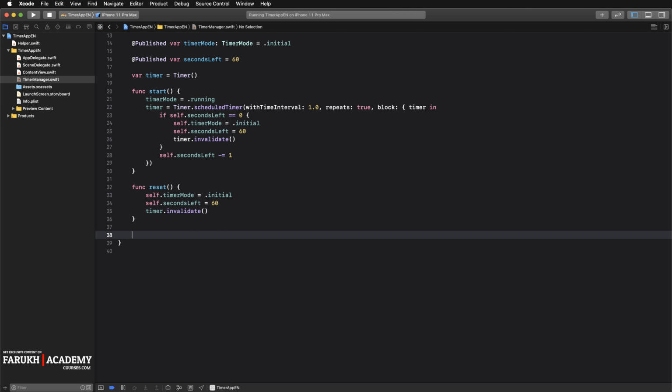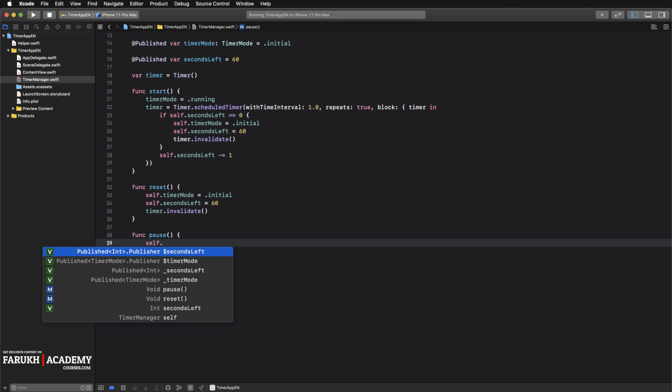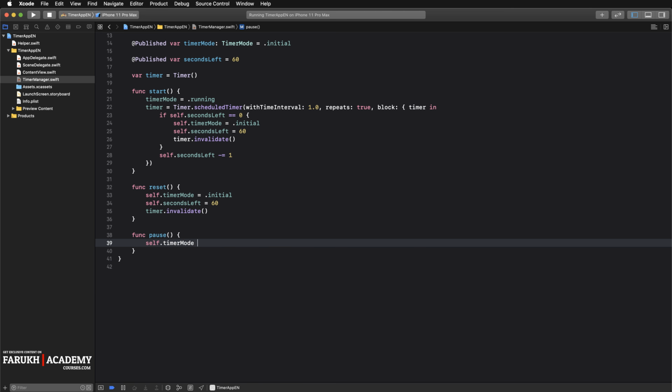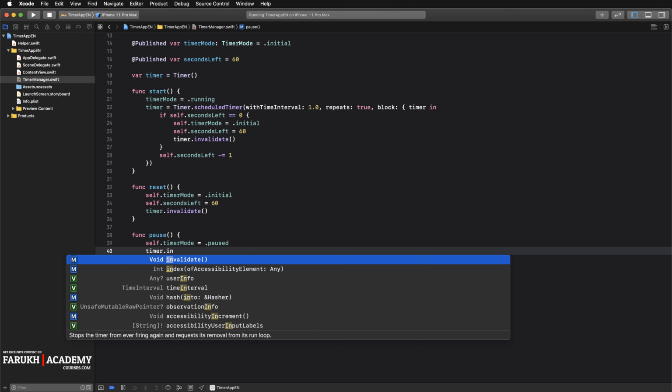And then func pause: self dot timer mode is equal to paused, and timer dot invalidate.